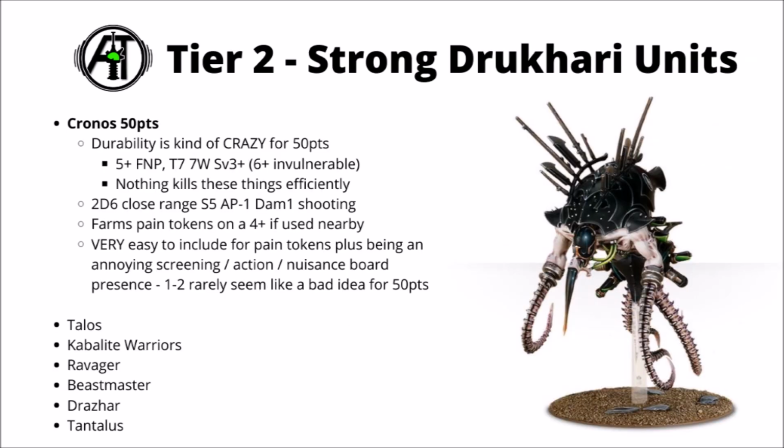Moving into tier 2 now, and here are units that I'd consider really quite strong for the Drukhari, bringing some interesting things to the table. The Kronos for 50 points I think is genuinely a kind of underrated unit for the faction. For the very cheap 50 points, it ranks among some of the most durable units in the game. 50 points for 7 wounds at Toughness 7 with a 3+ save, a 6+ invulnerable, and also a 5+ Feel No Pain. It's just incredibly big indeed.